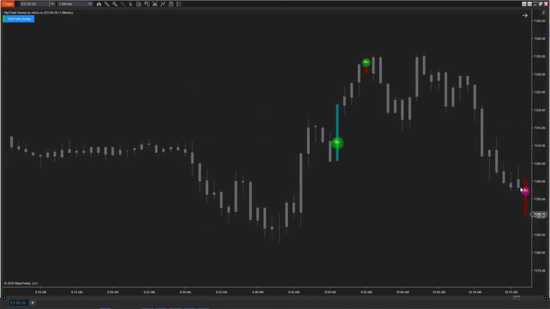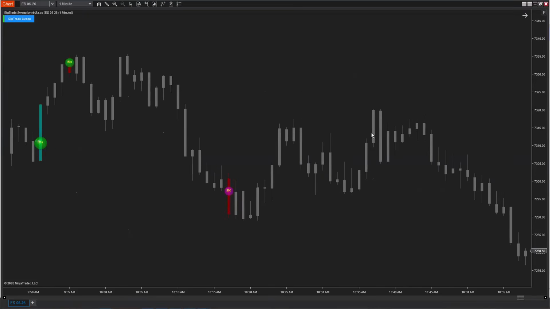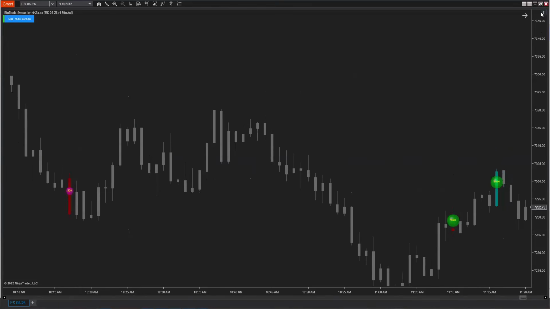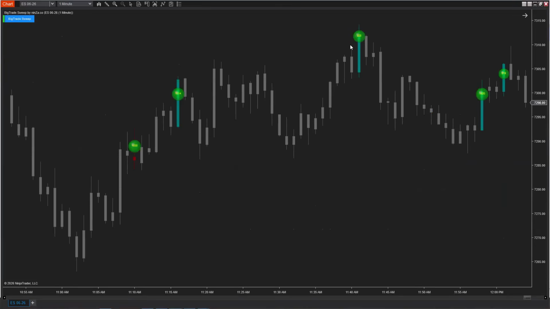Now, if they're going to keep on selling, that's fine. However, if all of a sudden they start going up, look out, this is actually a trap. They're going to push the price higher. So even if you take a short, you would immediately get out and reverse because you know they're going to be going higher. Okay, buying, look at that, right at the top.